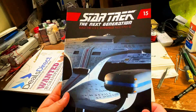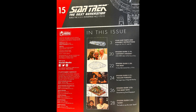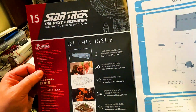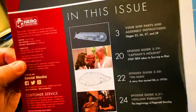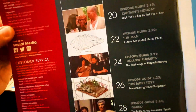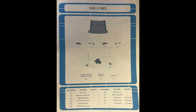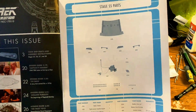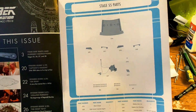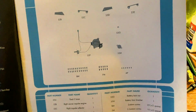So let's go through the magazine with you guys, because I love doing this. And we'll see what we get in the parts list. And in this issue, you can see, looks like the bottom of the nacelle. And the captain's guides, I love those. Okay, stage 55. You can see 55A, which is deck 2, the deck 2 base. And I'm wondering if that's where the back of shuttle bay 1 is on a primary hull on the top, but we'll see. And it looks like we have a switch.